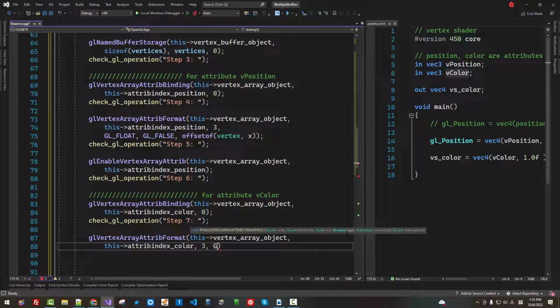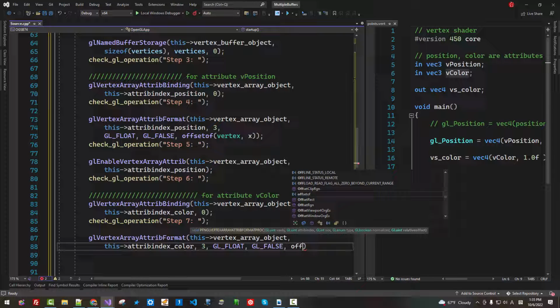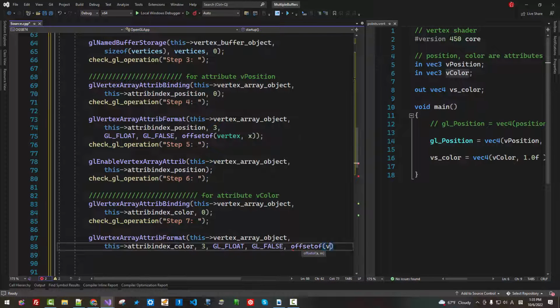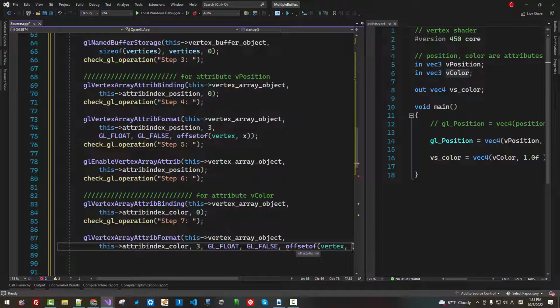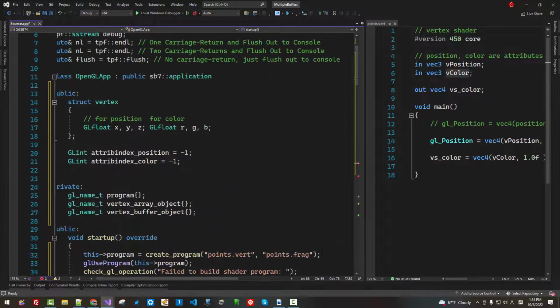Then type GL_FLOAT, normalized GL_FALSE, relative offset, offset over vertex. Now scroll up.